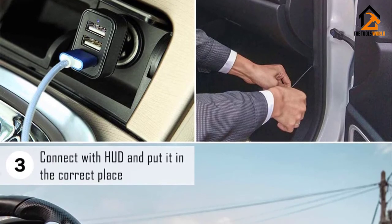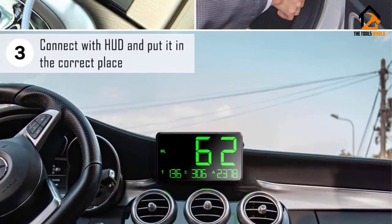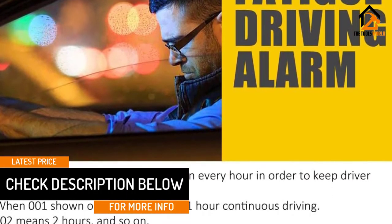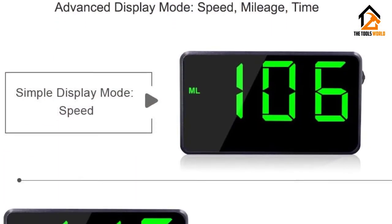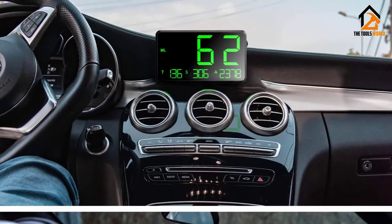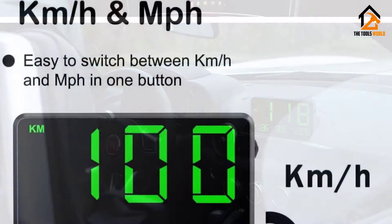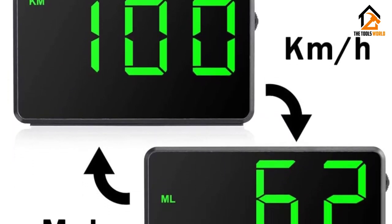It's also fully featured. Along with the standby speed and odometer functions, it also has a driving timer that can be paused, a trip distance tracker, and an adjustable overspeed sensor. The unit itself feels a little flimsy and isn't weather-resistant, but if you want something for the interior of your car and you don't want to wire in a new speedometer, it's hard to go wrong with this device. At 4.8 ounces, this is one of the lightest units on our list, functional and useful for smaller vehicles like motorcycles, mopeds, and even bicycles. Setup is easy, powered by a mini-USB to USB connection, with an included mount that is multi-purpose, durable, and flexible.